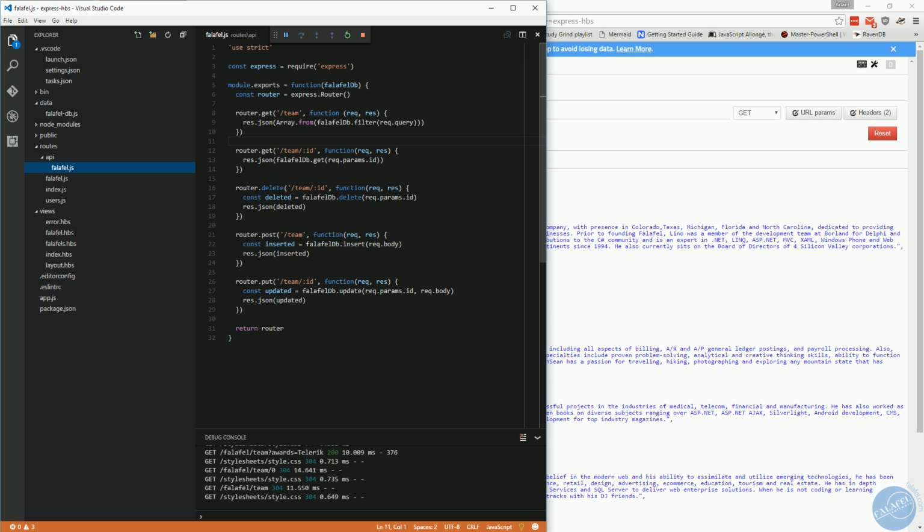So now let's take a look at how you would implement a web API router or controller in Express. So web API controllers generally both read and write JSON data, and unlike in, say, Web API from .NET Framework, there's no automatic content negotiation out of the box with Express.